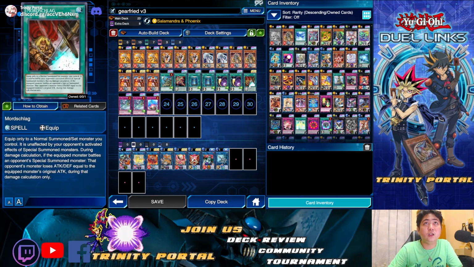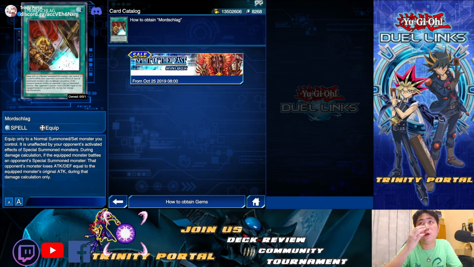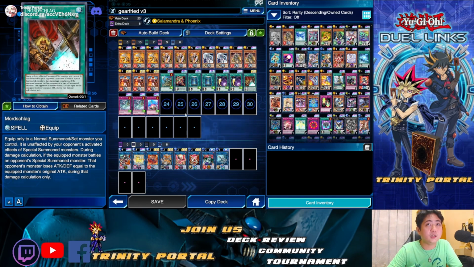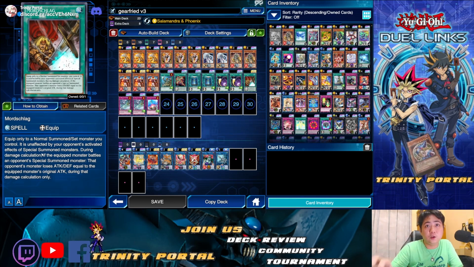And the most important thing, if you can get it, is from the very old box. If you are playing with Ritual Beast, most probably you'll be getting this. You only need 1. 2 also can, but I just recommend 1 for more consistency. If you equip it, it is unaffected by the opponent's activated effects of special summoned monsters. Most monsters now are special summoned, so this card will protect you from that. You won't get hit by Dingirsu, you won't get hit by Longirsu, you won't get hit by Odd-Eyes, anything, as long as this is equipped. So all is unaffected. Good, right? The best is during damage calculation, if the equipped monster battles a special summoned monster, your opponent's special summoned monster loses half its ATK and DEF equal to the original.